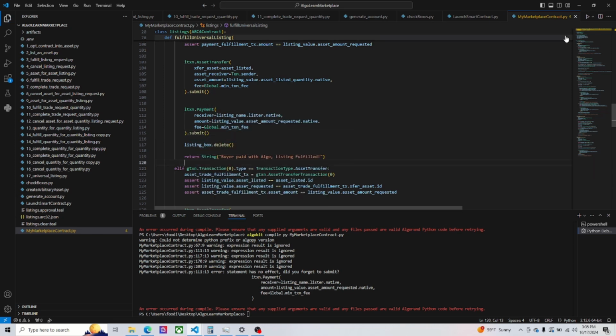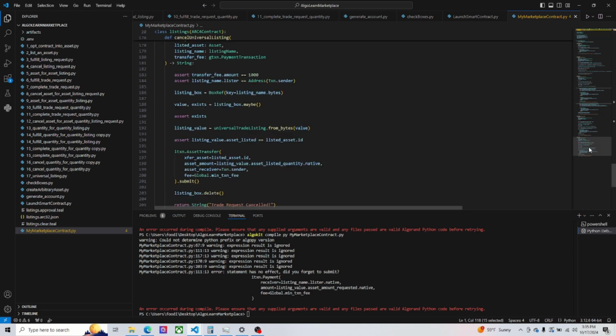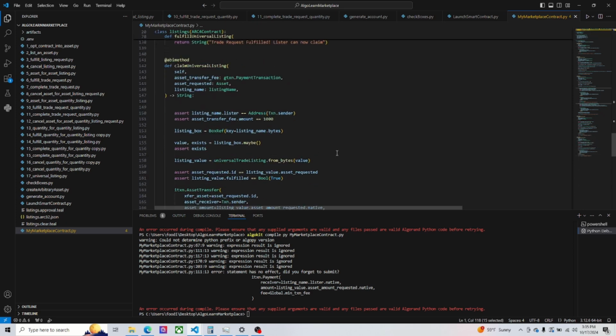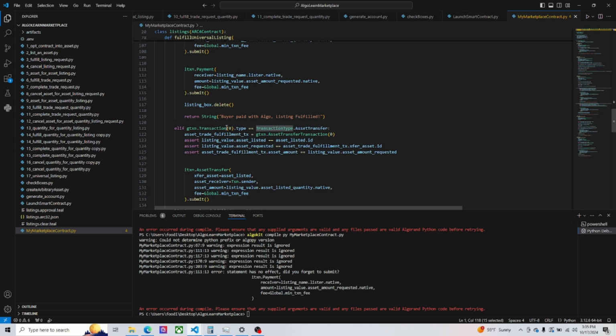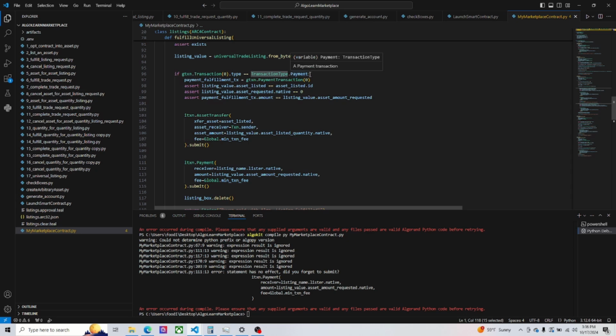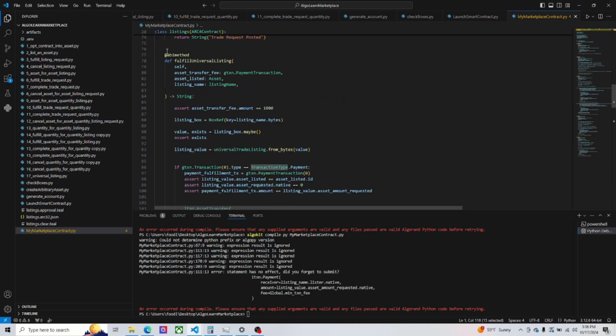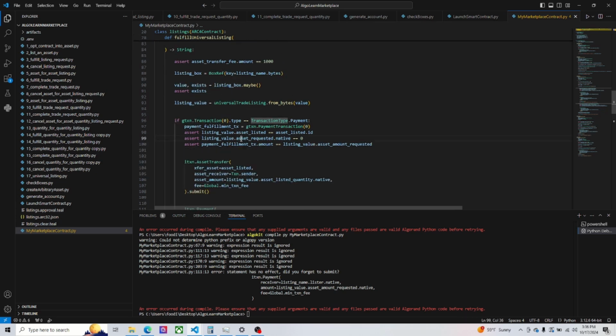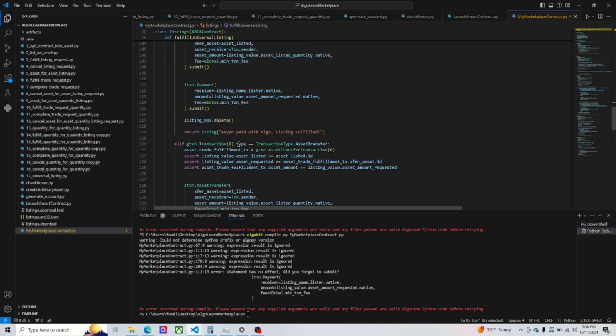So what we did here is we imported a transaction type class from AlgoPy, and we are checking if the first transaction is an asset transfer type or a payment transaction type. And this is so that we can have a universal type of listing where if the requested asset is 0, then this is allowed. If it's not, it's going to be an actual asset listed ID or asset trade fulfillment asset ID. And that would mandate that the asset transfer is at the 0th index of the group.